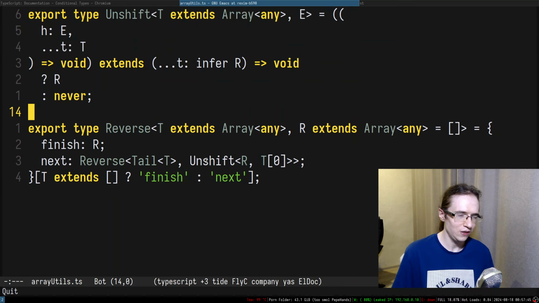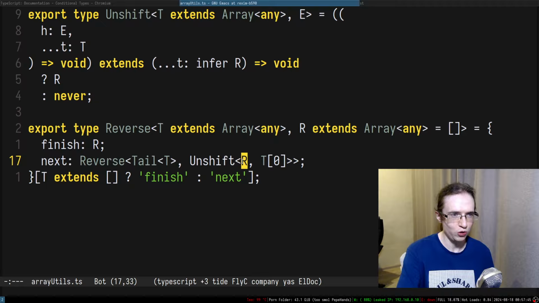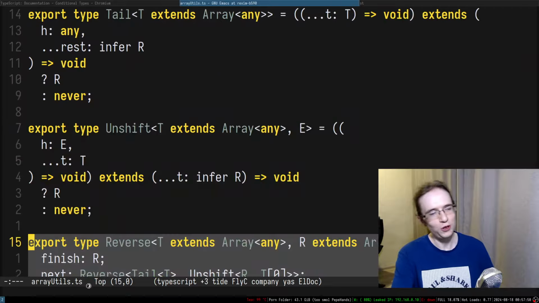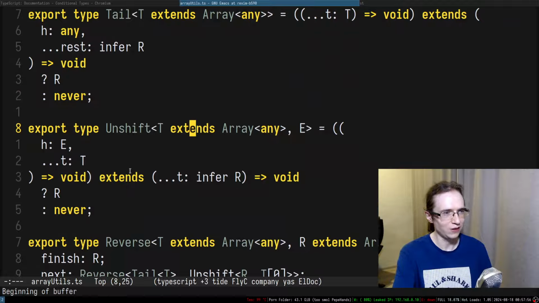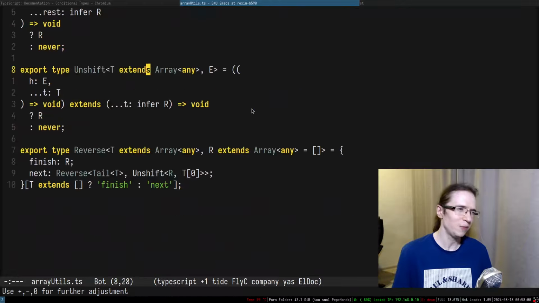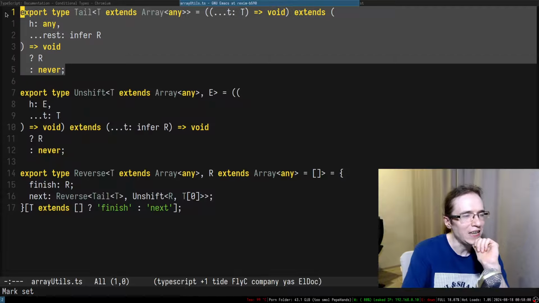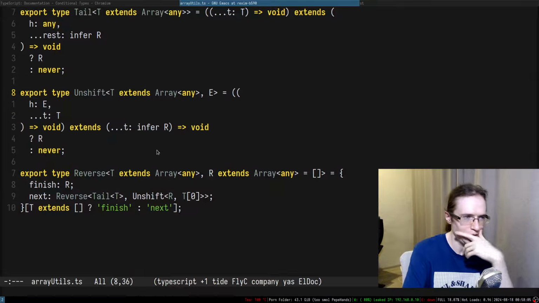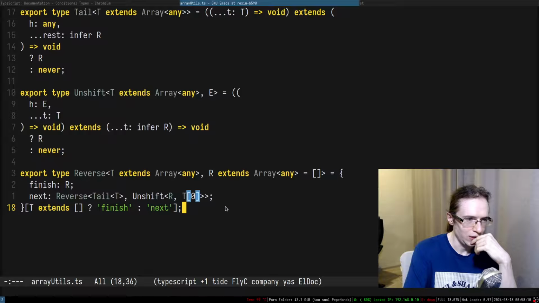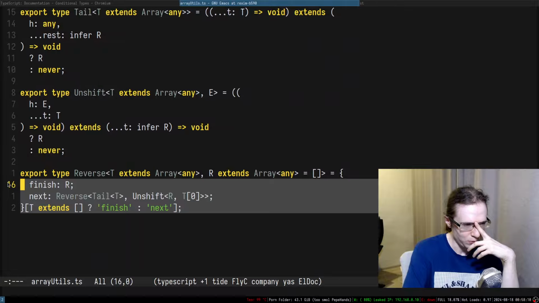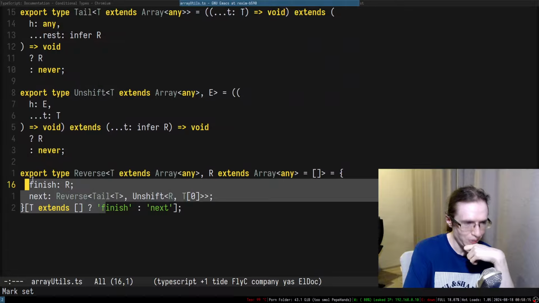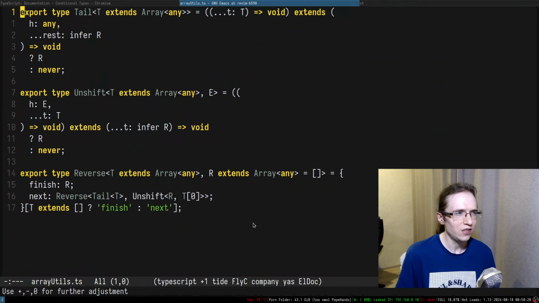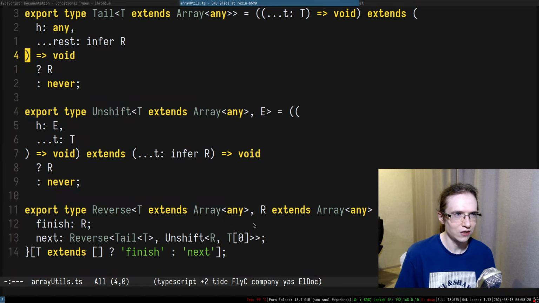And then shift is essentially, I suppose, you just append the thing to the beginning. All right. So array utils. This entire stuff is actually located in array utils and it allows you to just work with arrays. But there's not that many things in here. There's only the thing that allows you to take the tail and the thing that allows you to push a thing at the beginning. So that's basically what it does. But logically, it's basically what we saw in XAML. But I do not fully understand these things.